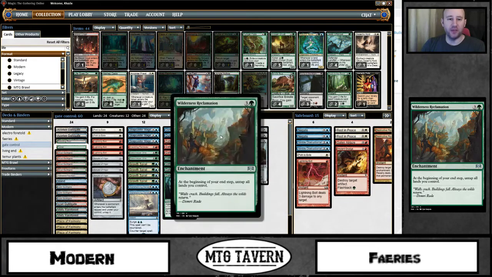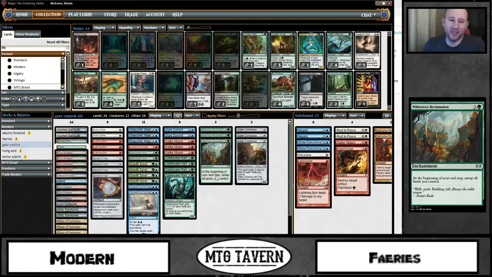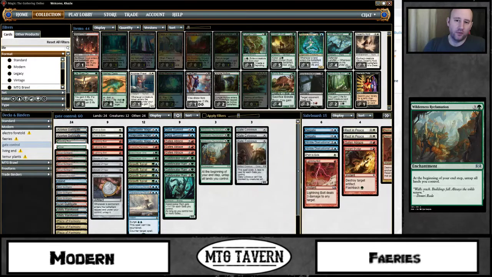Also forgot to mention the main, we've got the Wilderness Reclamation, which I don't think is a card that's good in Modern, but we'll give it a try. I don't see why this is even relevant to this deck, to be honest. I don't see why we need it. I don't see the benefit of this card. I mean, we'll play it out, but what do we get from this card? We don't get anything.